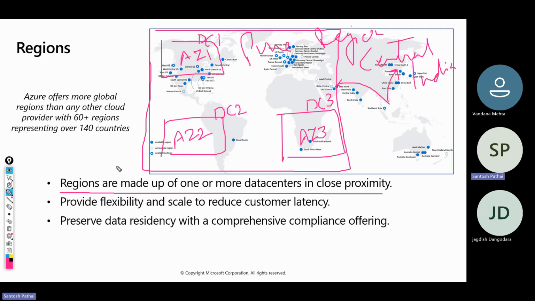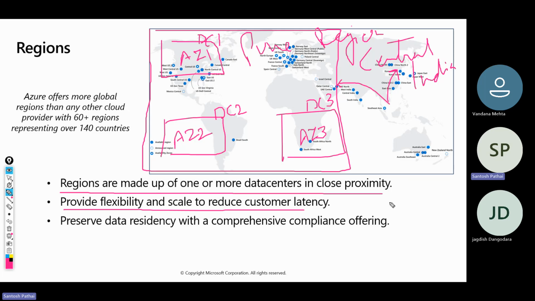So what is the benefit of a region? It provides flexibility and scale to reduce customer latency. The customer can decide where their maximum audience is accessing these services, and they can place their data center services in that specific region. As I took the example, if my users are from the European territory, I'd better keep it in European territory.